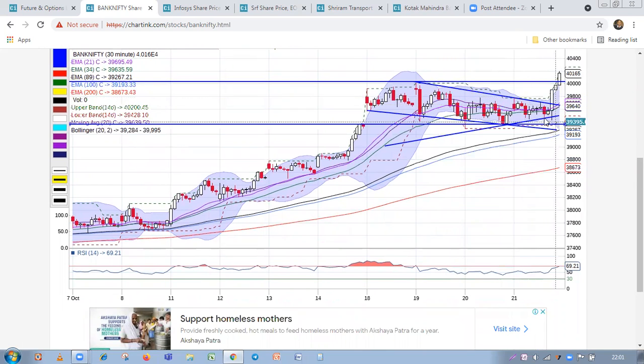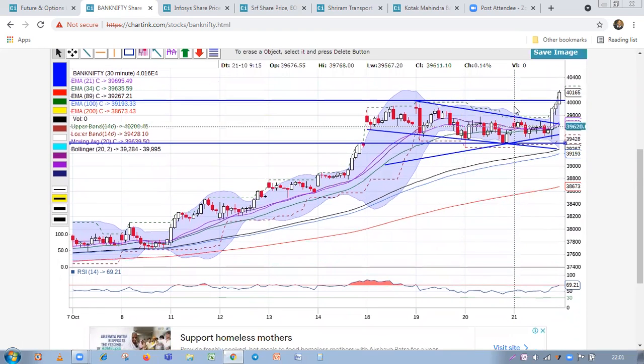In the initial time, in the beginning, it was in a downtrend. You can see in the first 30 minutes it has given a downside movement. It could not break the high of this first 30-minute candle. Let me check the first 30-minute candle. Its high was 39768. You can check at this level. Okay, so its low was 39611, right?